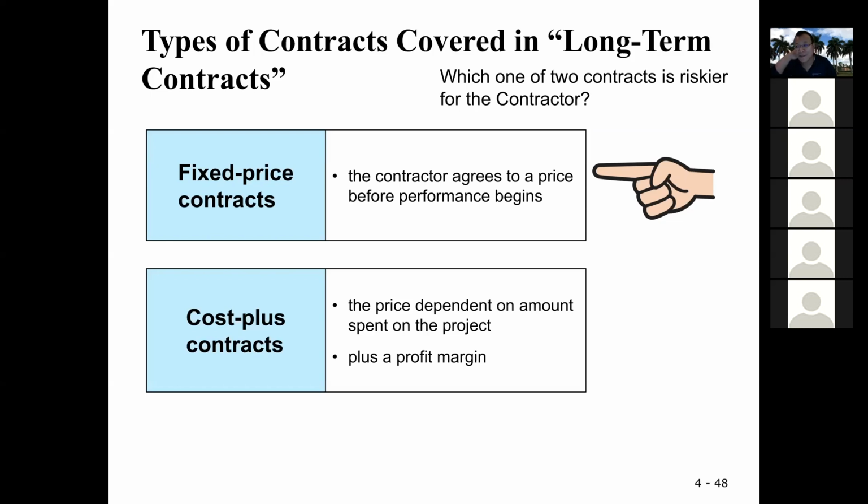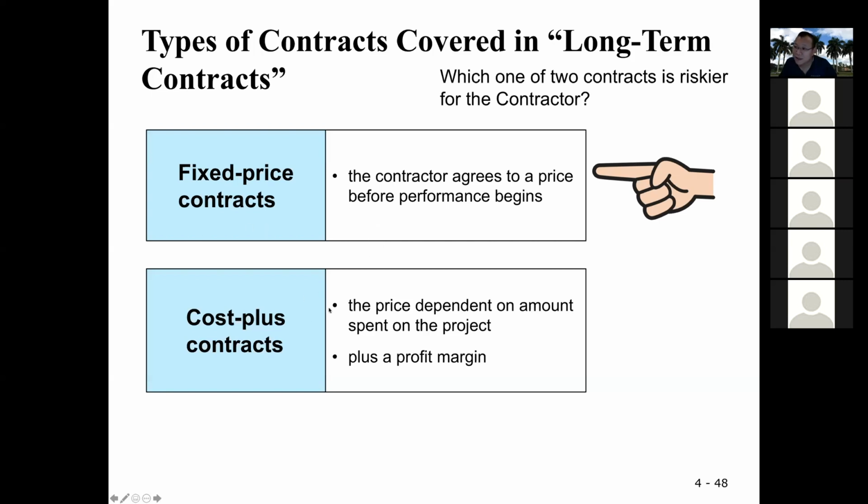It's quite risky. If the price goes down, then it's good for you. But if the prices go up, then that will eat up your margin, and if the price goes up too much, then you may be in a loss position, right?